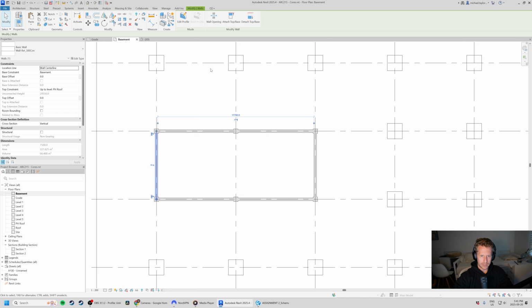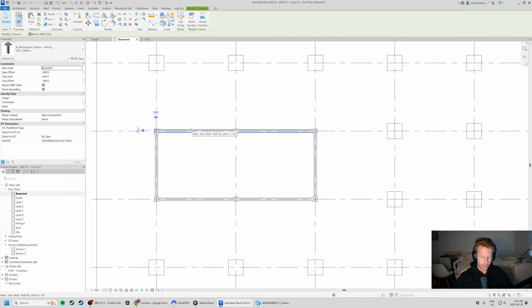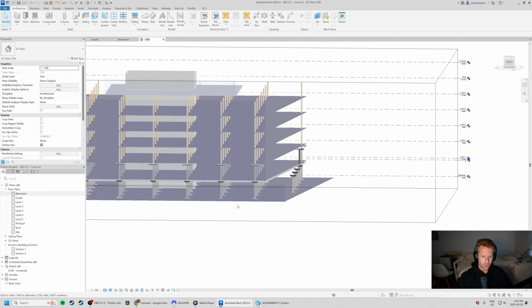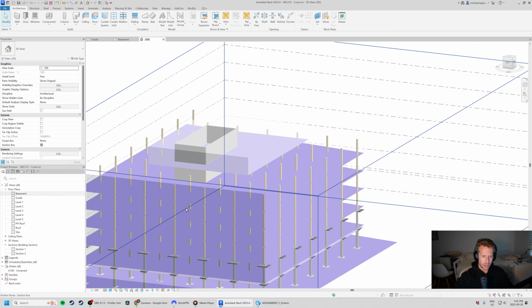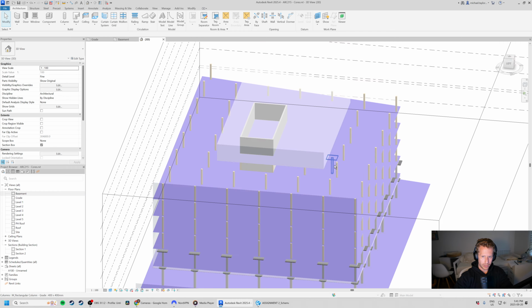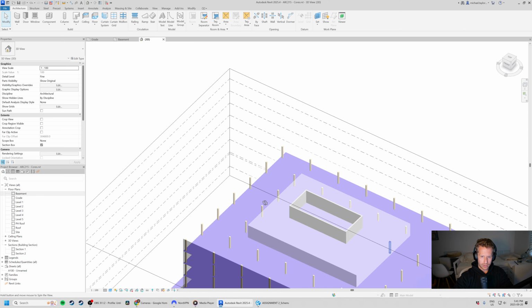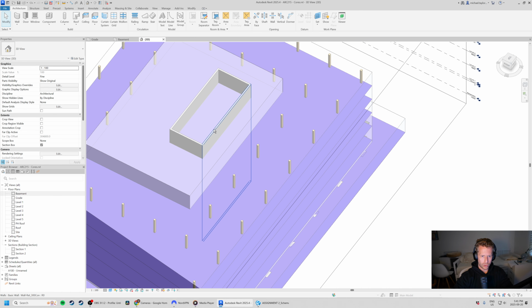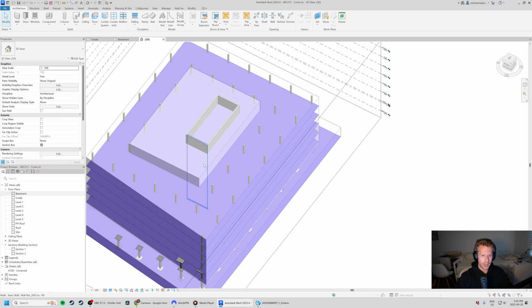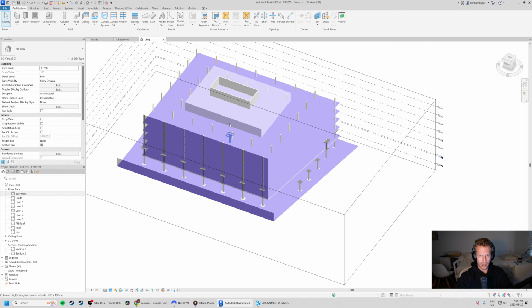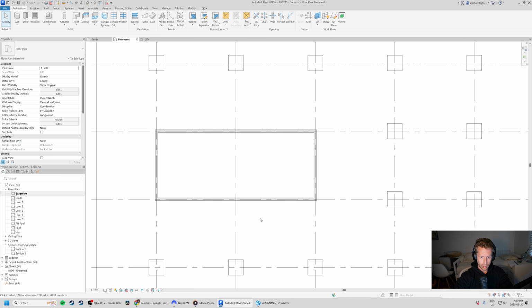What we can do now is delete all of those columns, because what this concrete is doing is tying all of our beams and all of our floor slabs into this concrete core. You can see this comes all the way up through the building in one fell swoop. I encourage you to explore this a little, and in terms of a core layout, it's good to test this and make sure it aligns with how you'd like to draw things.